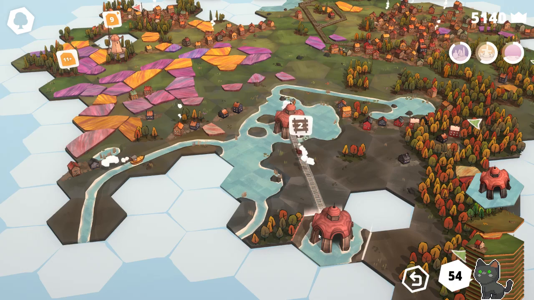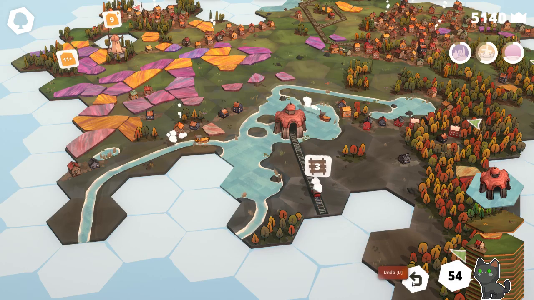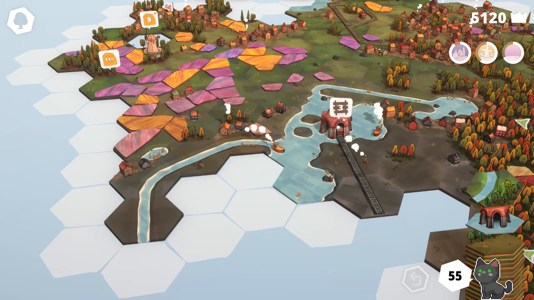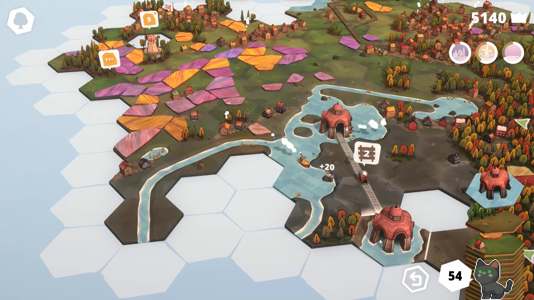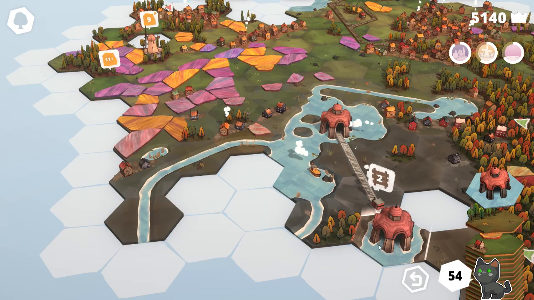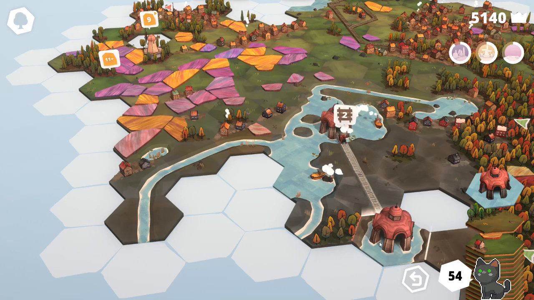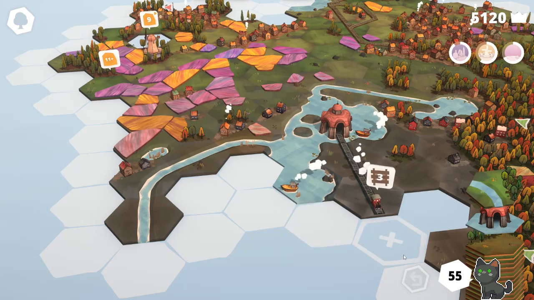You can! Oh my god. That is a huge game changer. I can place the water station in the middle of this. Okay, I didn't realize I could do that. But I would. Wait. Does it? No, you can. You can divert the train and it doesn't end the twin tracks quest. Oh my god. I didn't realize that.